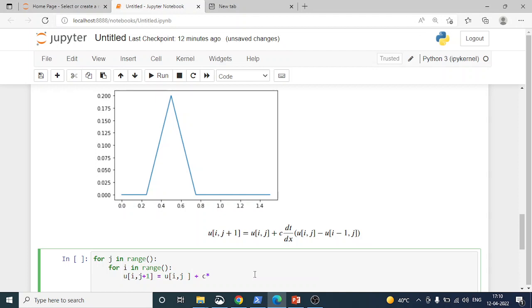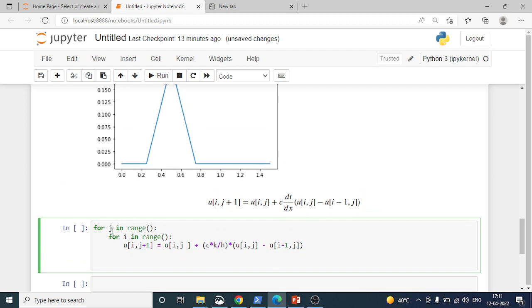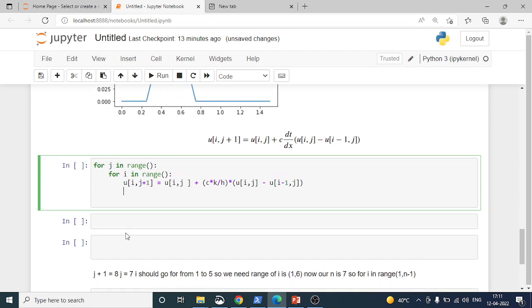Now here our dt and dx, dt is our time spacing and dx is our spacing in h direction, which is h multiplied by, now the number of times the loop will run, we have to define it correctly.